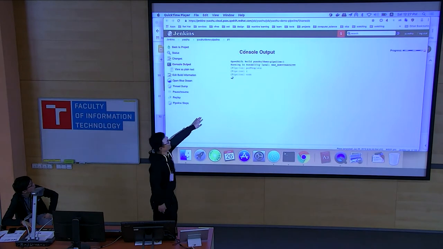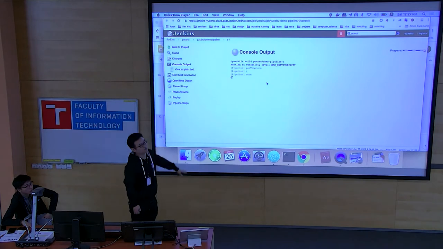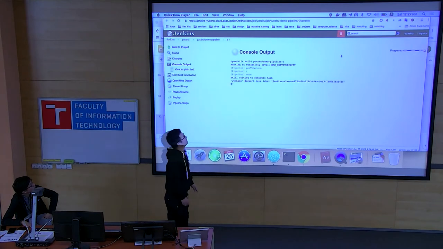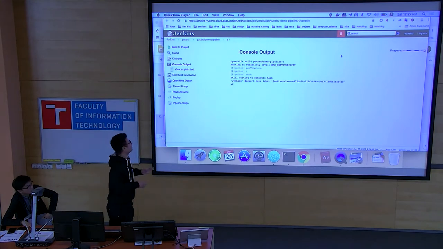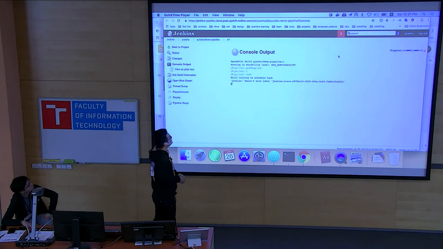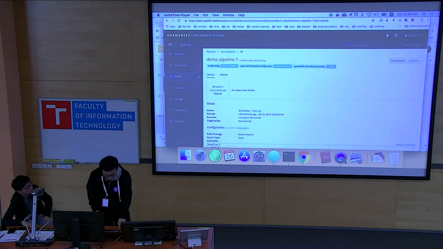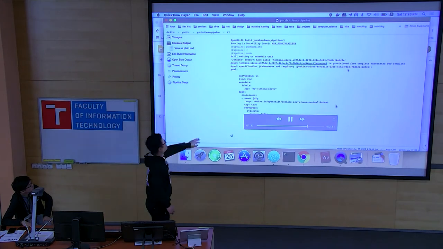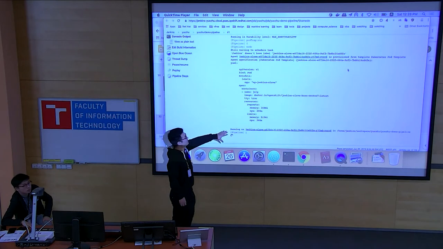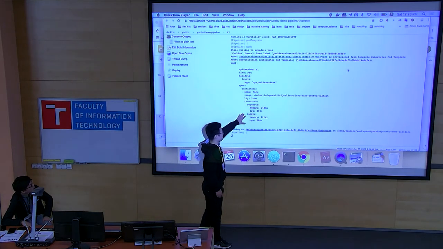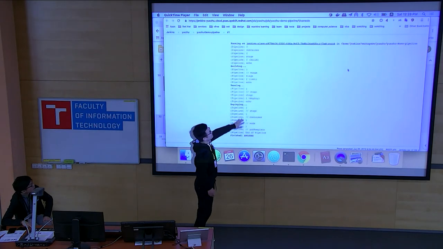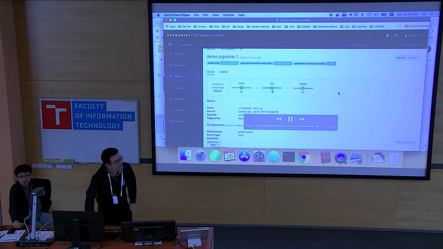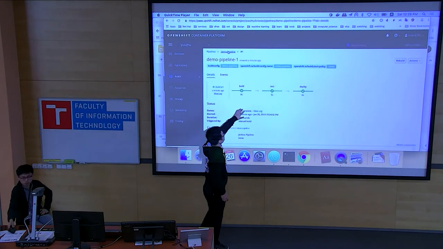When you click the view log button, OpenShift will navigate you to the Jenkins master page, so you can see the procedure of how your pipeline runs in Jenkins. You can see OpenShift will automatically start a new pod based on the pod template you provided and run all the steps inside your OpenShift pod. And go back to the OpenShift dashboard, you can see all the steps here.